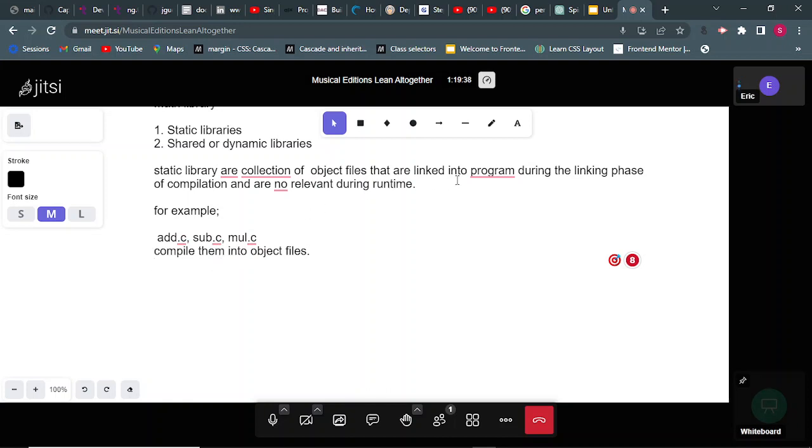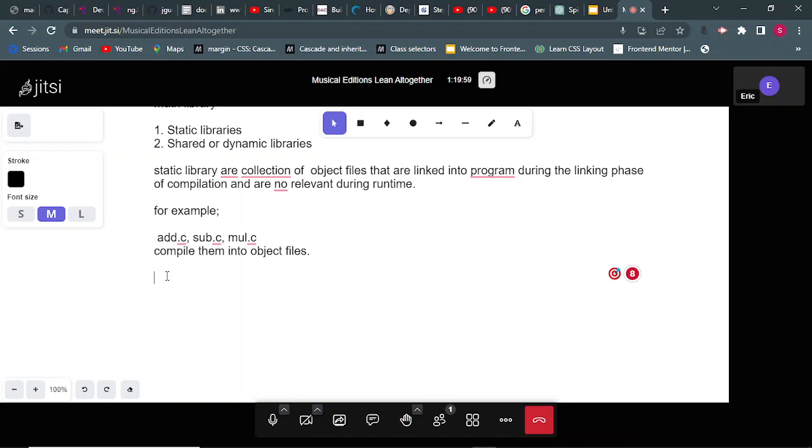Then you link them into your program during the linking phase of compilation. Don't worry, I'm going to do a demo on this and explain in much more detail.